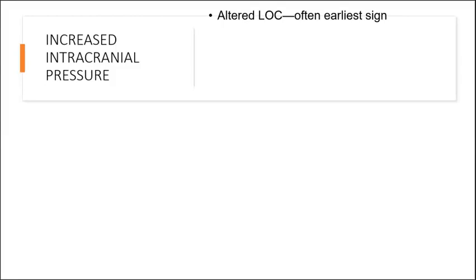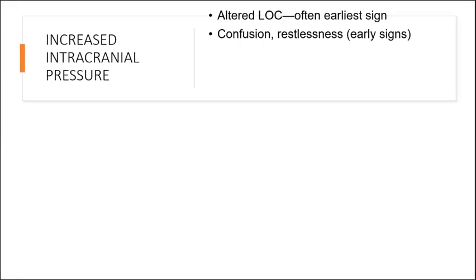Again, the level of consciousness is a primary indicator of neurological status. An alteration in the levels of consciousness would occur before any other changes in neurological signs or vital signs. Again, we said vital sign changes can occur later. So you're looking out for confusion in this client. You're looking out for restlessness. These are early signs. So again, assess the client's behavior to determine their levels of consciousness. Is there confusion, restlessness? Are they unconscious? Look out for stupor or coma.